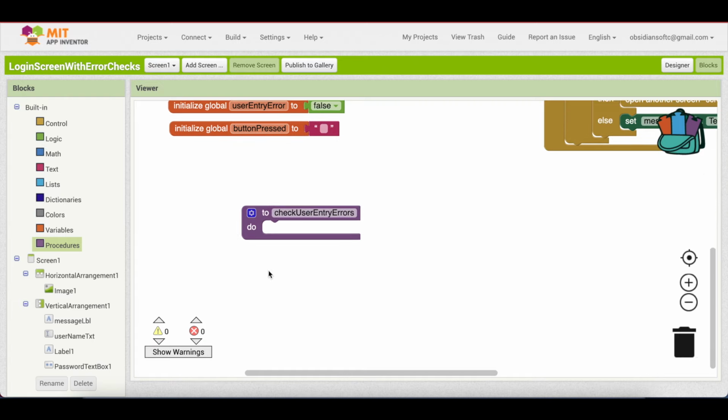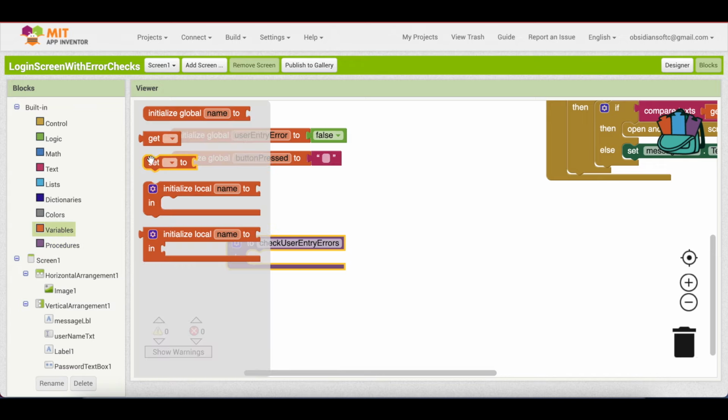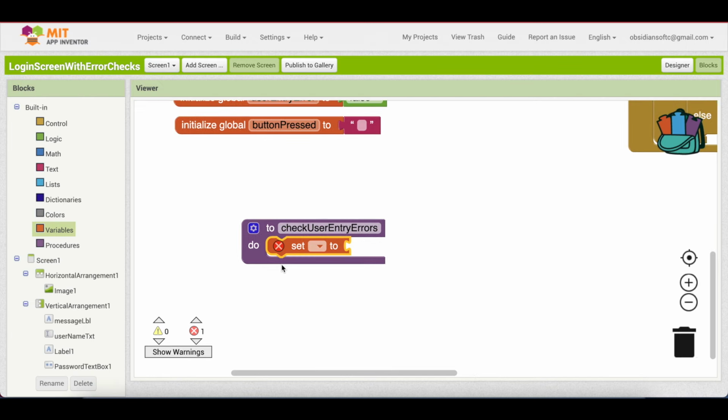Okay. Now in the very beginning, I want that whenever this procedure is called, these are reset to these values. Okay. So go to variables, get the set block. Let me magnify this a bit and set the button pressed to an empty text block.